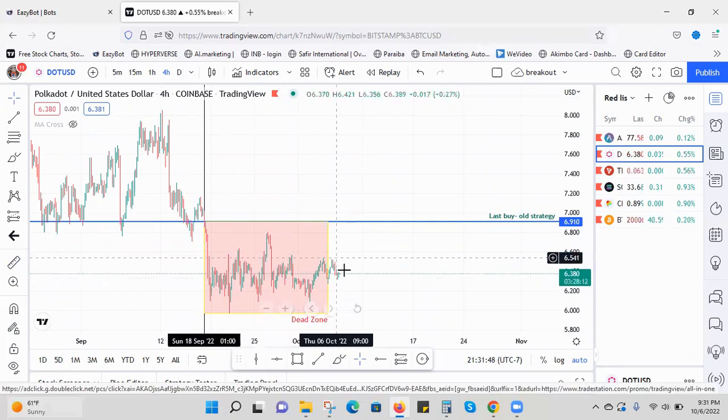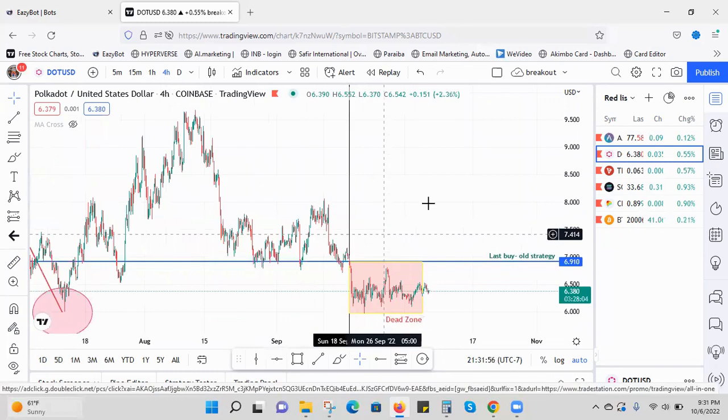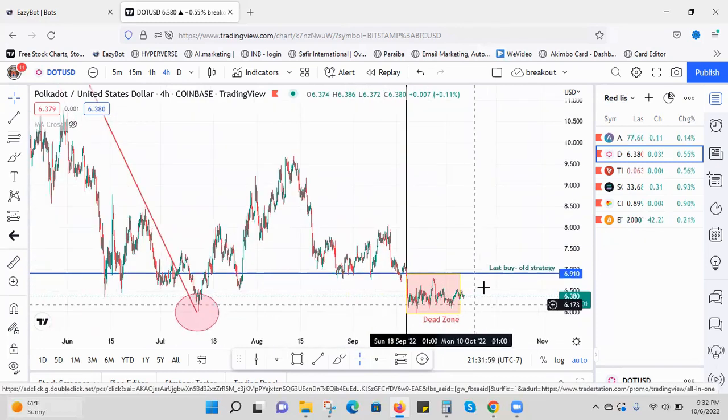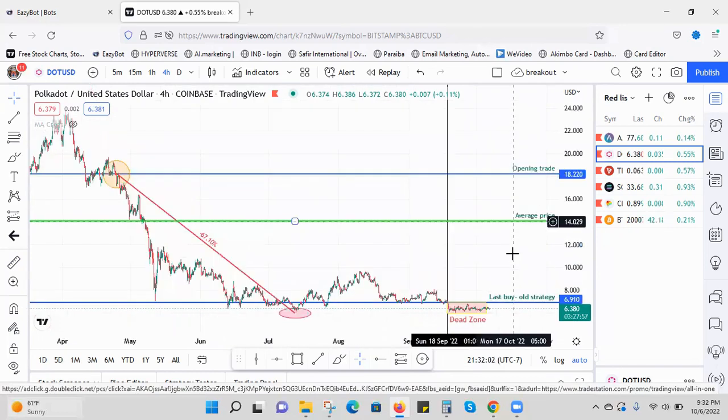By me adding money to this bot today, we've reactivated it. And then what it's going to be doing is trading very aggressively in this zone and back up to pull down this average price. As soon as this average price is pulled down enough and the market potentially comes back up to it, or even if the market continues to go down, eventually this average price and the market will meet, and this entire trade session will close out for a nice profit.